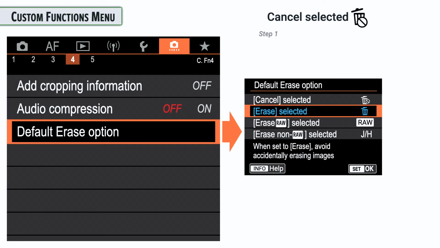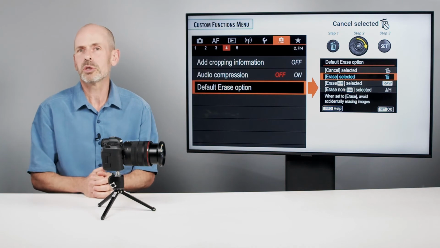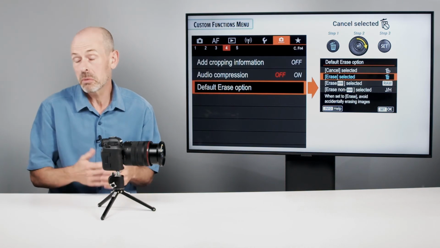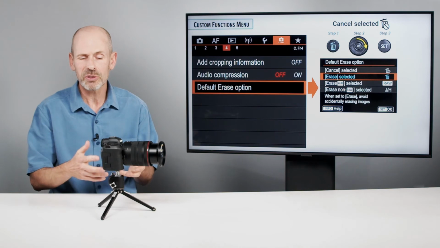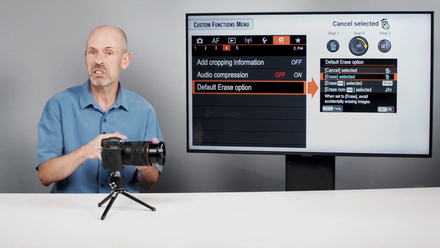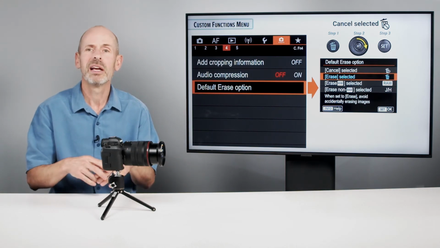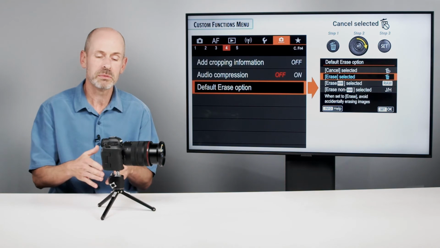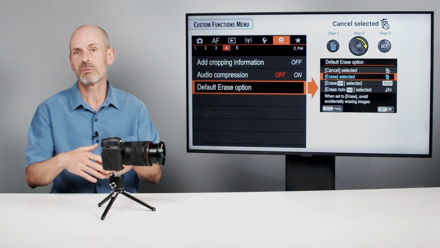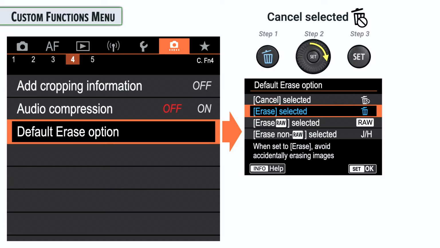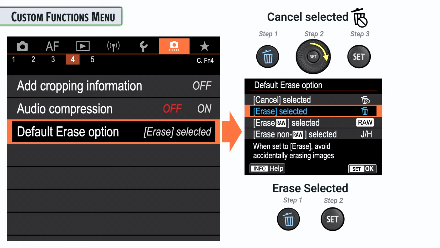The default erase. Okay, here's one of these other little nuanced things that I think is irritating, and thankfully they have a solution around it. When you press the garbage can button, what do you think most people want to do when they press the garbage can button? They want to get rid of an image. But the default selected option is cancel. And what you have to do is turn the dial to say, yes, I do actually want it, and then you have to press set. And so every time you delete an image, you have to press 3 different things in order to delete it. And if you would like to shorten that step up, you can have it set to just the selected option.